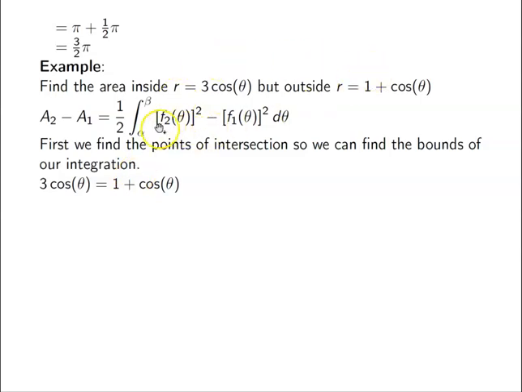I also have to know which one is larger, so I know which one is the outside function, although here it's rather easy to tell. This has a radius of 1, this has a radius of 3, so I'm pretty sure this is the larger function most of the time, which is why I need to know when the intersection happens. This is definitely larger starting off than this is, right? This starts off at 3 for cosine of 0. This starts off at 1 at cosine of 0. So I know that this is the larger function.